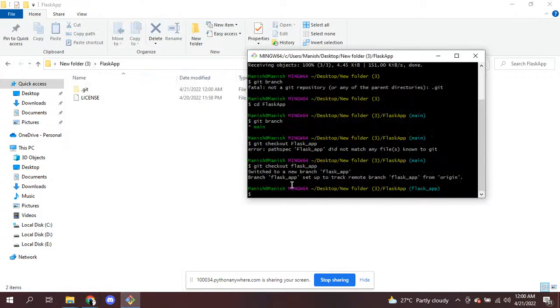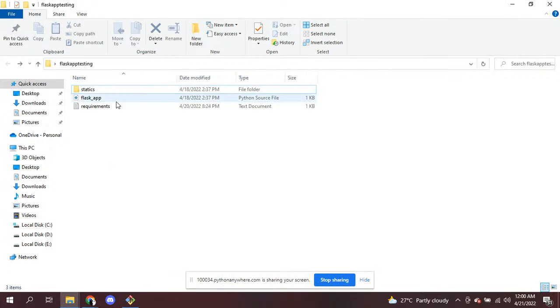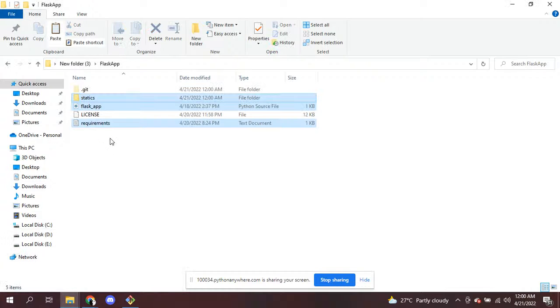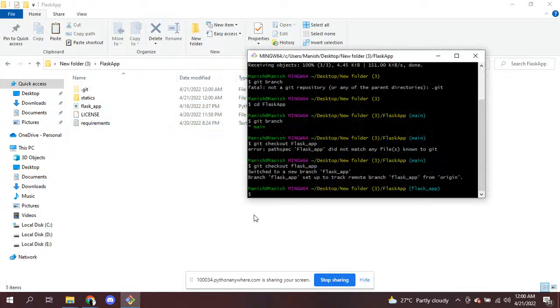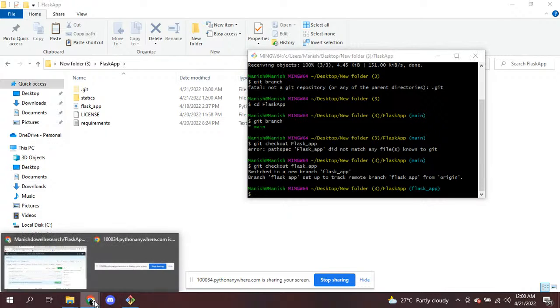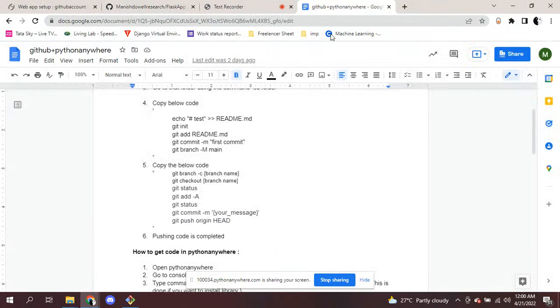Now what we can do, we need to get our code. I already have code here, so I'll copy from here and paste it here. Okay, it's done. Now we have to open these, and we should do this first because we need a readme file.